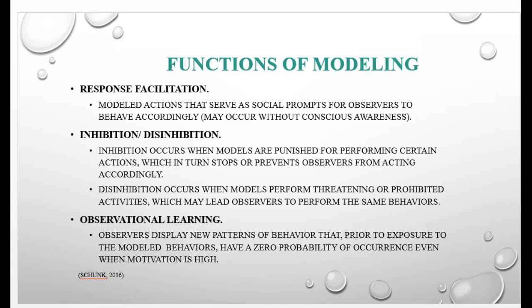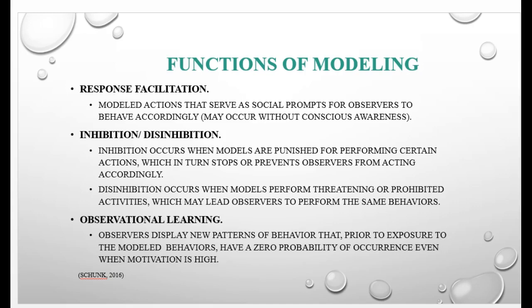So that's response facilitation. Another function of modeling is inhibition or disinhibition. Inhibition occurs when models are punished for performing certain actions, which, by observing, stops the observer from acting accordingly. An example of this is if you have ever had an older brother or sister and you see that your older brother or sister has behaved in a certain way and they have been punished for it, that observation can in and of itself keep you from doing that behavior. So that's the function of inhibition.